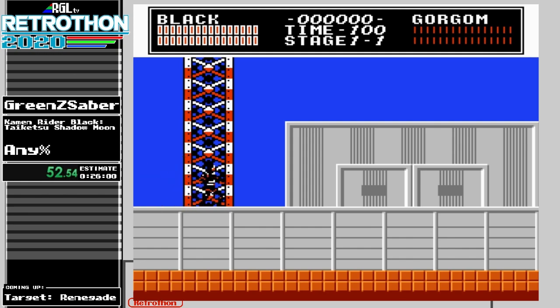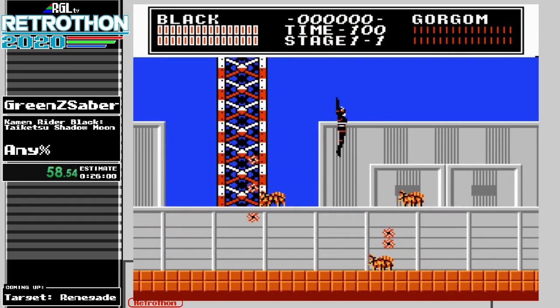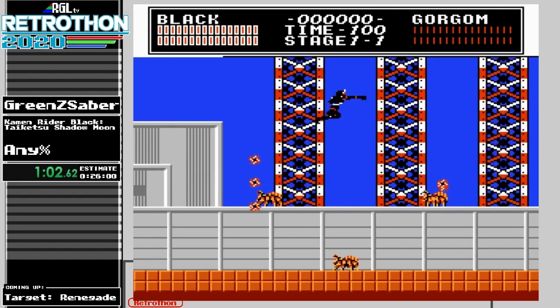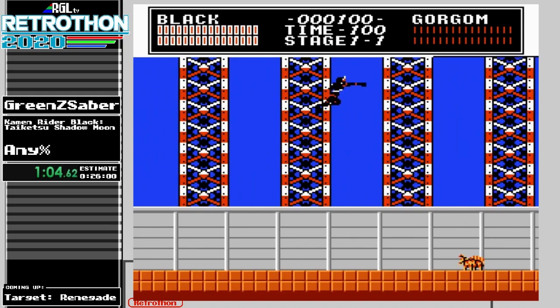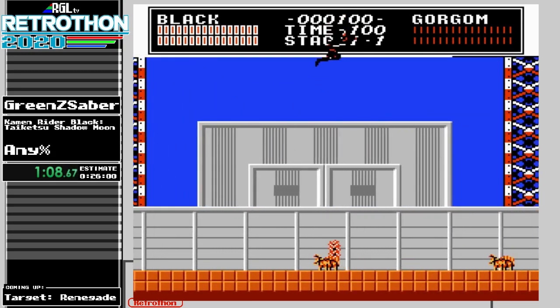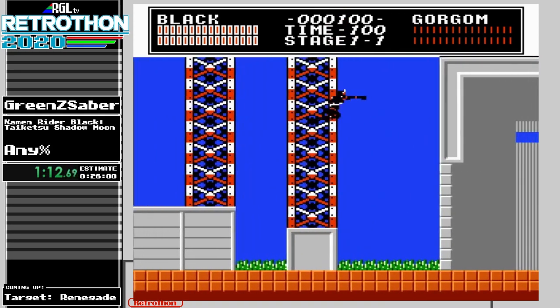So how do we move quickly in this game? We do this move. It's a flying punch, and it is so much faster than walking, as you can see. And we're going to be doing this for most of the game, because that's just how this game works.